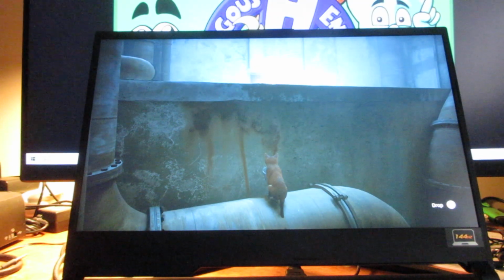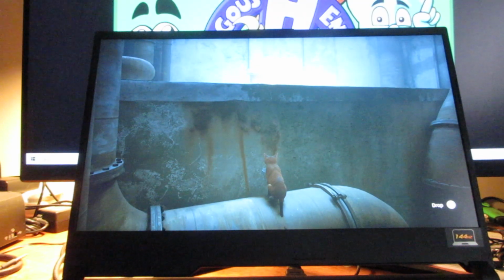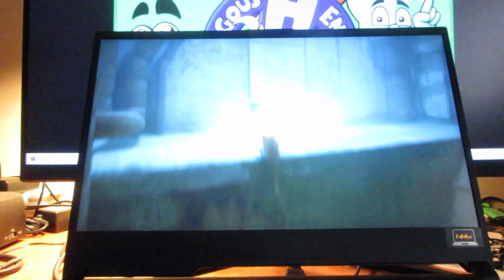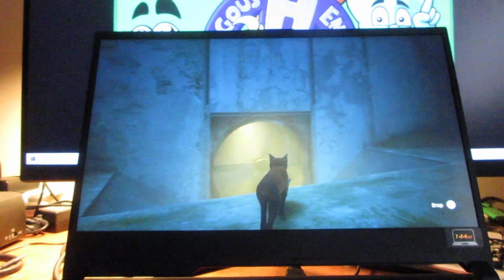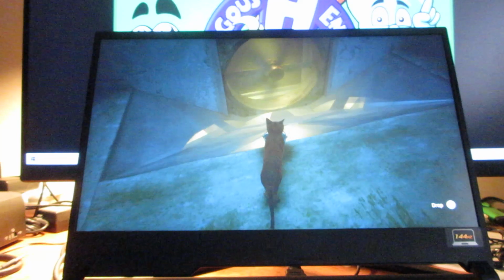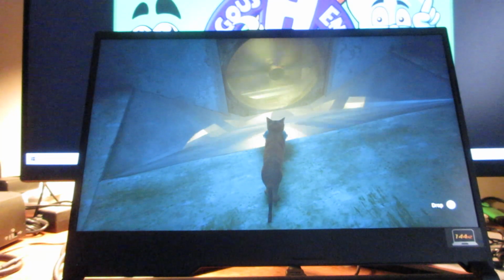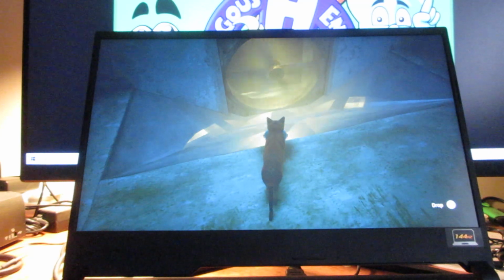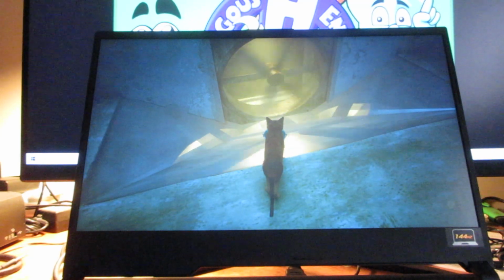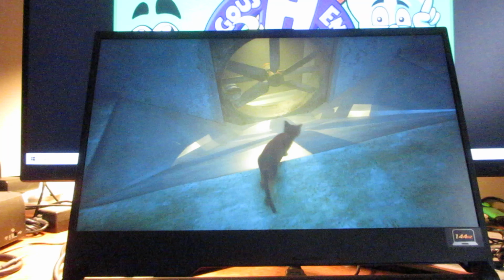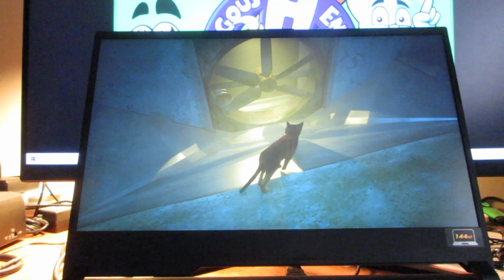Basically, we need this pail because up ahead we see the fan, and you don't want to get killed by the fan. We need to use this pail to stop the fan. That way we can get in there to that opening. We don't want that fan to kill the cat because it would not be very good for that to happen. Press the triangle button to drop the bucket, so now you can make way in there without getting killed by the fan.